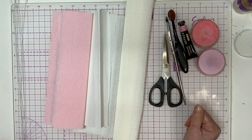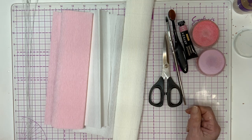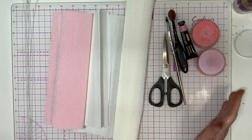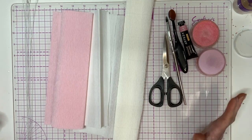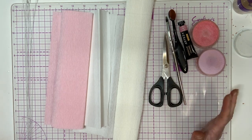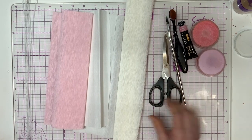Hi, so I'm gonna show you a couple of different techniques for doing the petals for our clematis for this month. And where our clematis is going to be white, you can make yours any color you want. And they come in so many beautiful colors. You can Google it. I know I see a lot of blues and purples and they're gorgeous. So we're going to do ours in white. And I'm going to try a couple of different techniques. So I'm going to show you the different papers that I'm going to use.